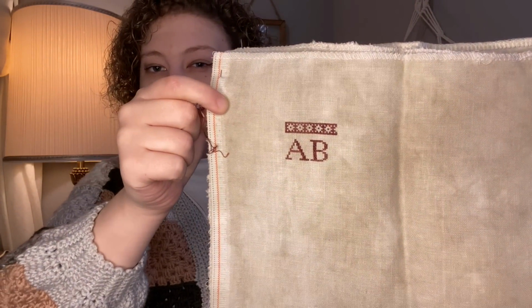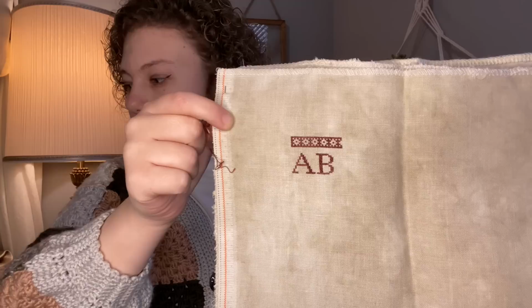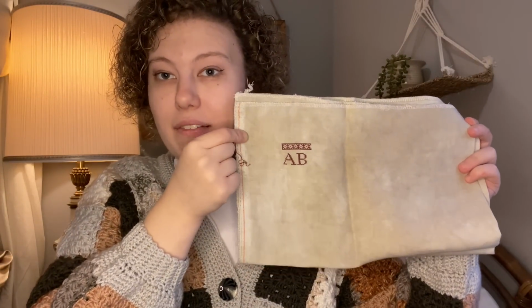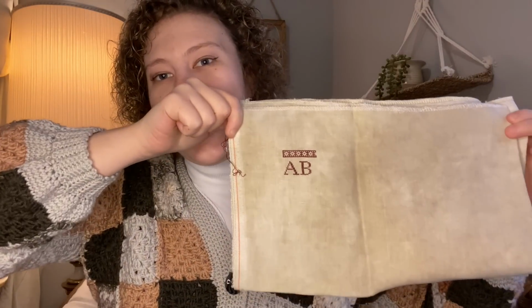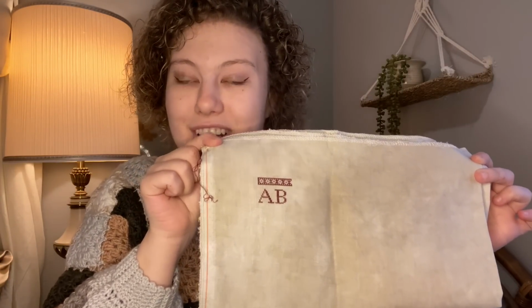And this is on the called for fabric, which I believe is Antique Lace by Seraphim or Fibre on Wine in 40 count. And I'm using a Gentle Arts thread, not the called for. I think it's like red currant or something. I took all my projects out of their bags, so they don't have their supplies with them. And I have an A and a B and a little bit of border. Long ways to go. Lots of people finished it, but Ginger Show finished it. Of course she did. And it's beautiful. So I love seeing people stitching it in other colors too. Green is really pretty. I've seen people do it in green before.